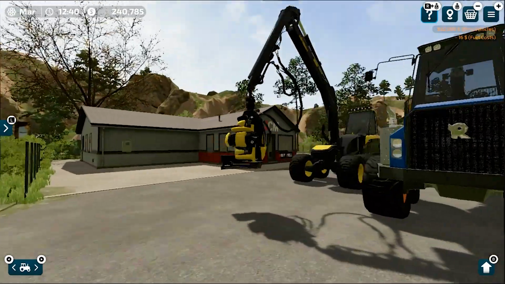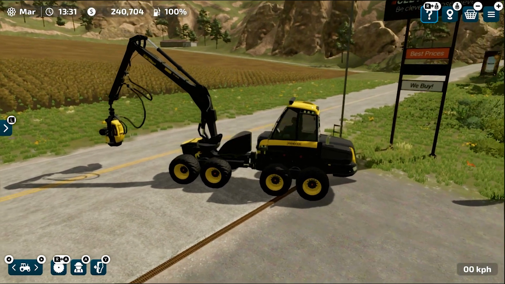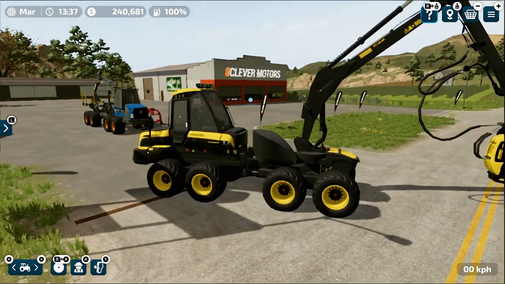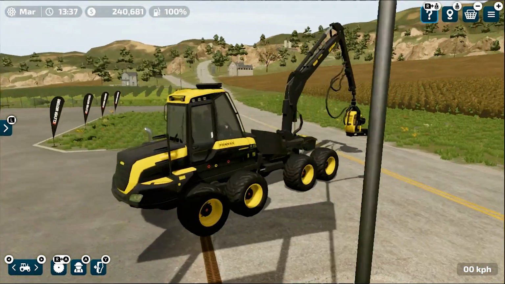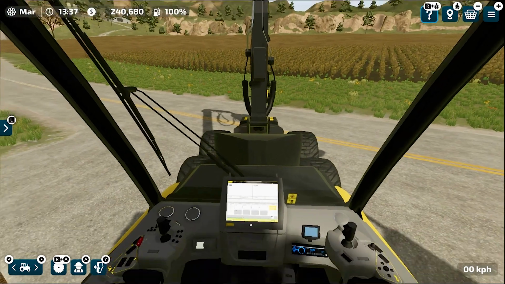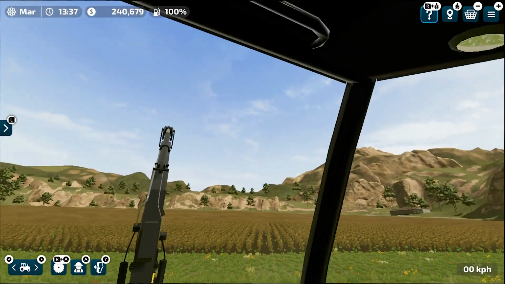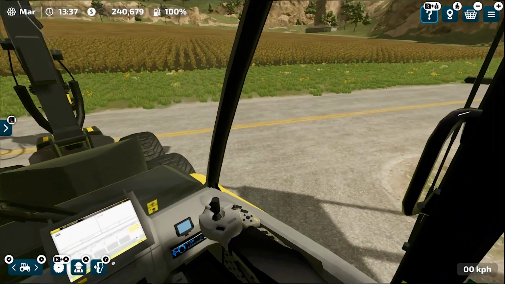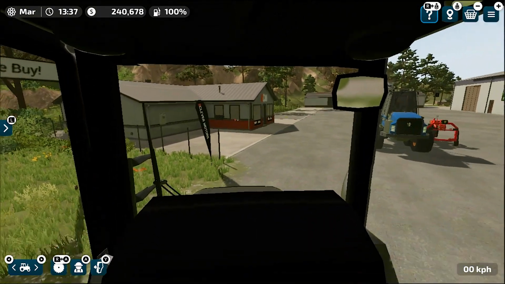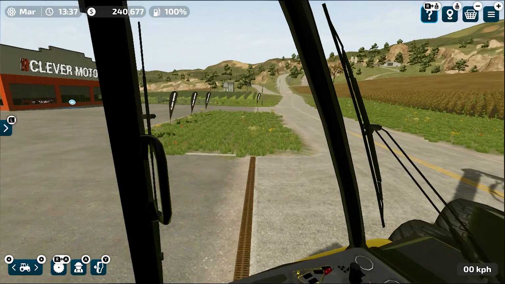So this is the gear that you will need. First of all, we have this Ponsse Cobra harvester. Most of you are already familiar with this harvester because we had it in Farming Simulator 18, and this is how its interior is going to look. I guess this is the first time we are seeing the interior of a forestry harvester in mobile Farming Simulator games.